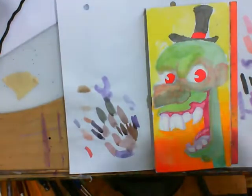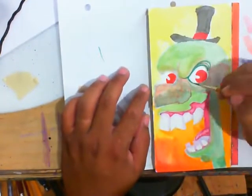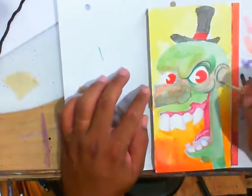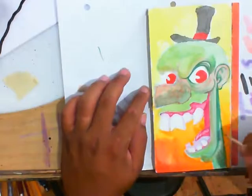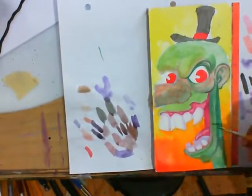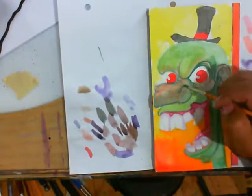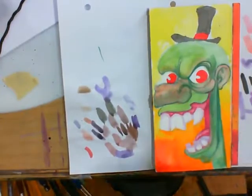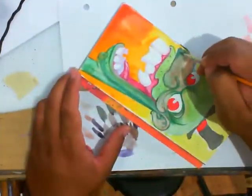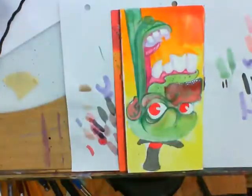I had that base green laid in and I went back in with a little bit more of a saturated green. Most of the outline for this is a blue. With this one I steered away from too much strong outline and most of it is form-turning for the most part. Same stuff with the color gradations, especially on the nose, trying to go from a warm, more reddish color to something a little bit more greenish.